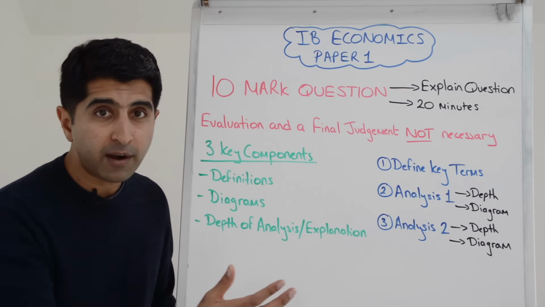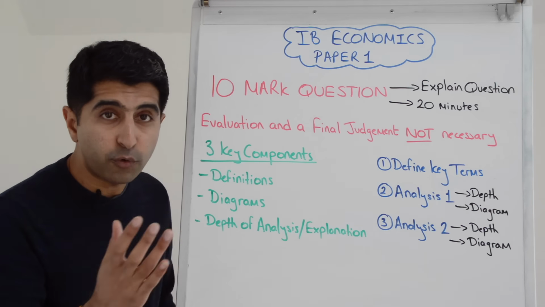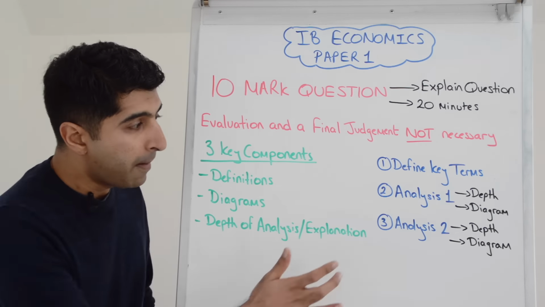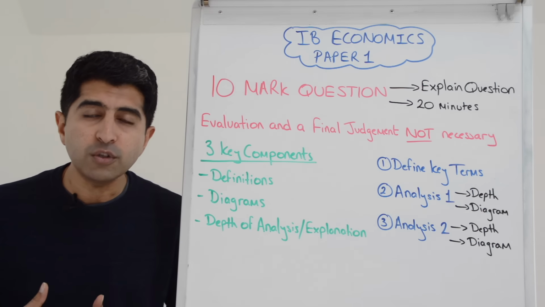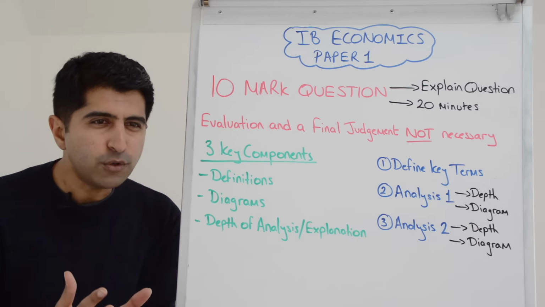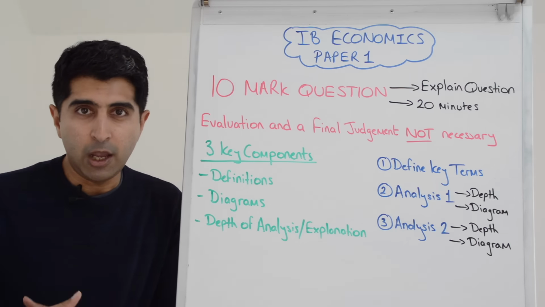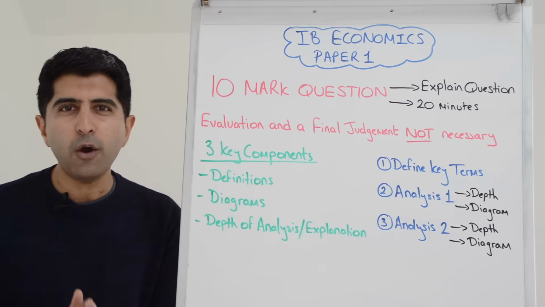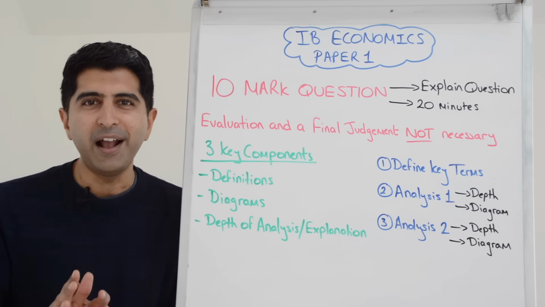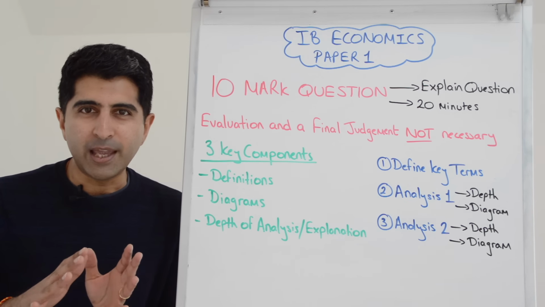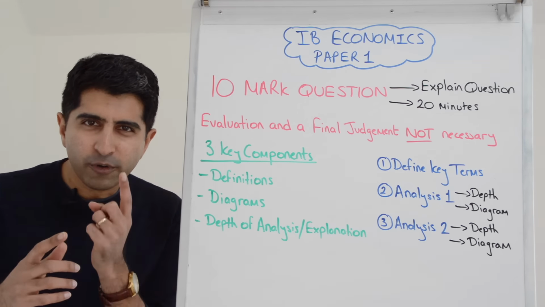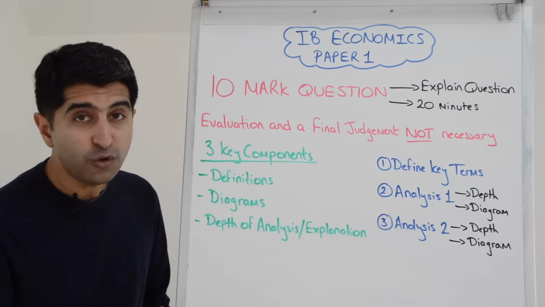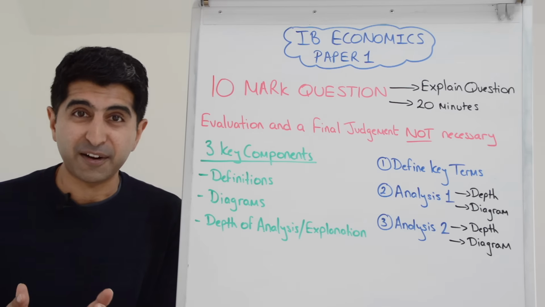In analysis paragraph 2, maybe the same diagram you've already drawn is relevant. In which case, don't draw it again. Just refer back to that first one. Maybe in analysis paragraph 2, a brand new diagram is relevant. A brand new diagram can illustrate what you're writing here, in which case draw a second one. So there is no rule with the number of diagrams. We know at least one, because no 10 marker IB examiner's right will be without a diagram necessary. There'll always be at least one, but in your mind you're thinking, can I draw a second one for analysis 2? Maybe one paragraph has got 2 diagrams that I can draw.